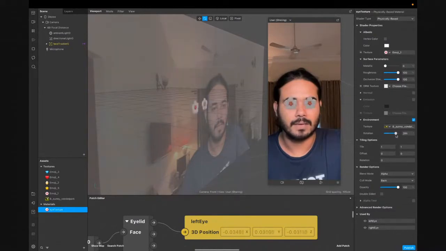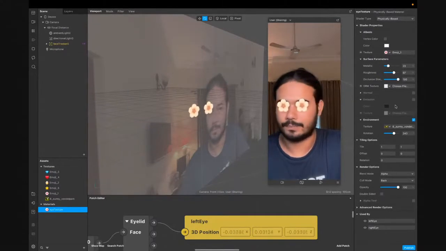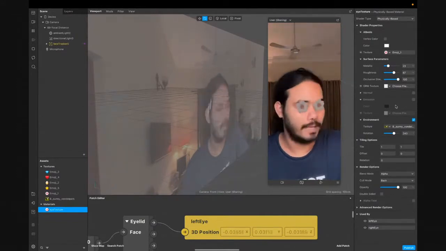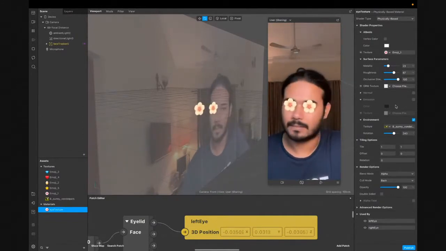You can just keep that rotation, and maybe this looks nice. And also, sorry, I can increase the metallicness a bit and decrease the roughness a bit. This is not going to matter for this because we don't have a map. Now I see a little bit of details and it looks okay to me.